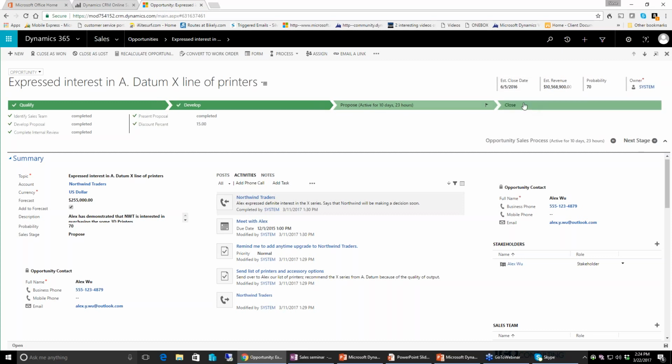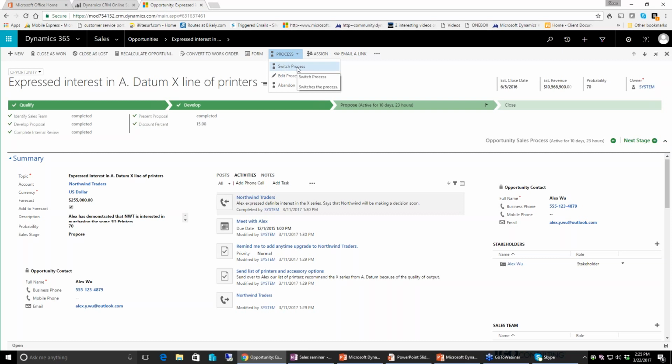But I can move it between these, and what that'll do is allow me to put it in the next stage with the next set of questions. Actually, if I click on some of these, each one has menus underneath. You can see the qualifying stage might have what is their budget, what's their sales process. The develop stage has different items, like what's the customer need, have we identified stakeholders. Then there's the proposal stage, which is the stage I'm in right now, and we can even have up to 12 stages, which is a fairly complex sales cycle. We can add to these stages and even switch stages, so we can actually have different types.